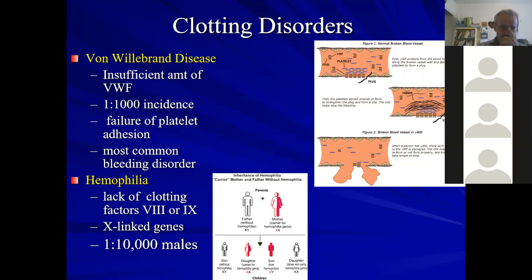Fortunately, people can get injections of von Willebrand's factor periodically to help with that. But the fact that they're not producing it leads to the failure of platelets to adhere to the injury. This is really an old graphic, as you can tell. But if you don't have the platelets adhering, the blood's just going to leak out. There's nothing preventing the blood from leaking because there's no platelet plug.